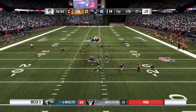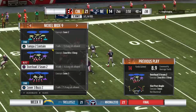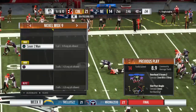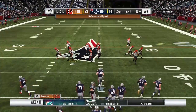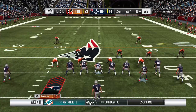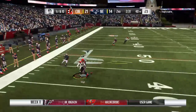And here comes throw number 1 for the backup QB. And Gronkowski's got it, complete over the middle. And down he goes, but he takes it up to the 40. 14 yards is the pickup there on a New England 1st down. His position, he's listed as a tight end, but he certainly doesn't run like one, and that's what we're seeing more and more coming into the league. Those guys who can run, make plays after the catch, and gain that additional yardage. And using that speed there to turn it into a pretty nice little game.